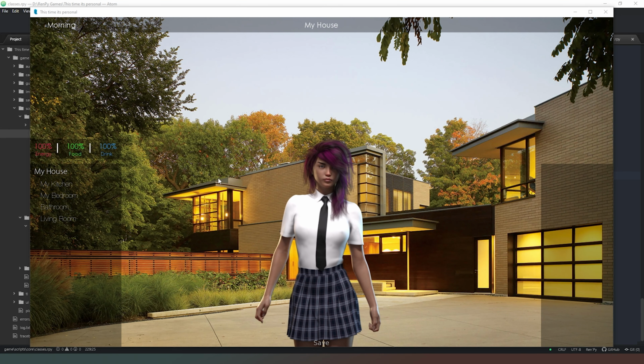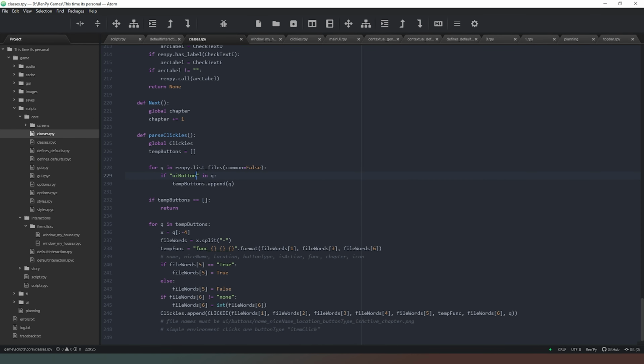So if we load our game and we've got our code saved in there, as you can see, it's still functioning exactly as it was intended. But the beauty is now, I don't necessarily have to put that file in that folder. As long as I input UI button and then minus, we don't have to include it in this because we're removing it using our xsplit statement, same as before.